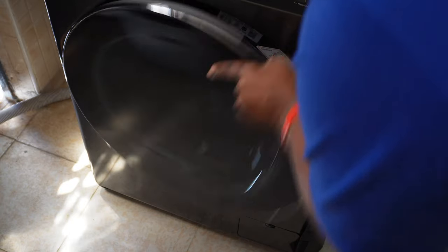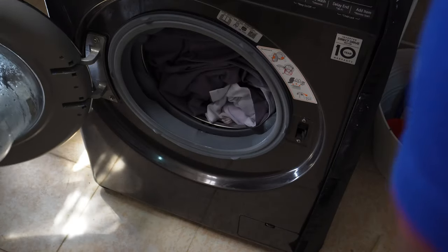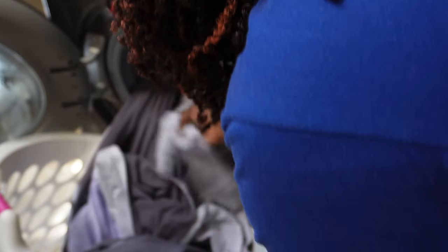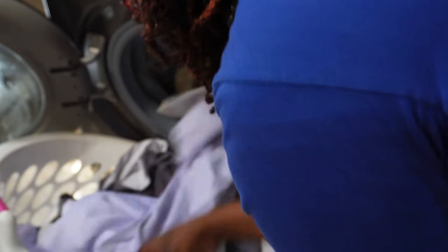So guys, the first batch is over, and I'll just remove them and then hang. Today I think this is the only laundry I'll do. I don't feel well, so I'll do the next ones tomorrow. Because now if the shirts are clean, that means the boys are set up for school, because the shirts are the only thing that they need, because they wear home trousers. So I'll just hang this up and wait for tomorrow to continue with my washing.